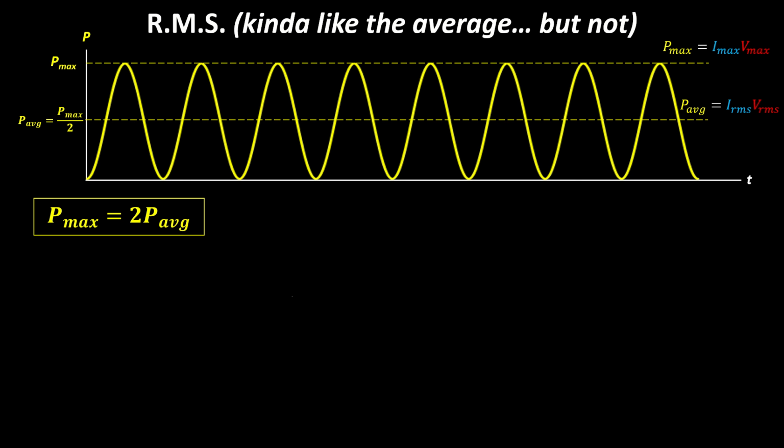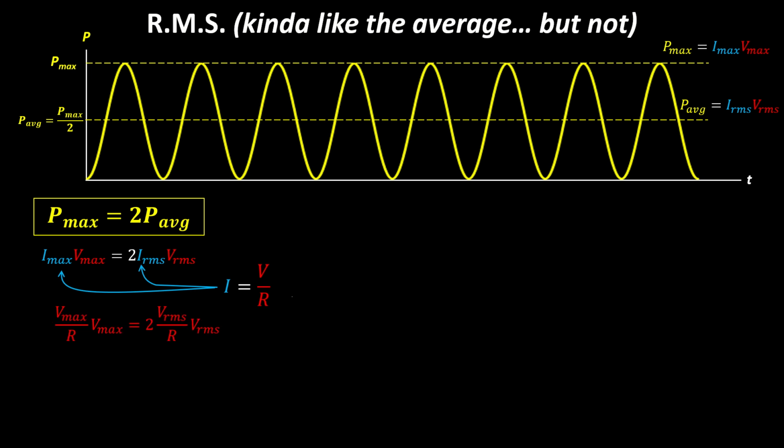And I can express maximum power in terms of Imax times Vmax, and that's going to be double, because we know it's double the power, the RMS values multiplied together. Now, I can take Ohm's law. Ohm's law still applies. In this case, I can replace the currents with voltage over resistance. I've just got to use the correct one. So for the maximum current, I'm going to replace it with maximum voltage divided by resistance. And for the RMS one, I'm going to replace it with the RMS voltage divided by resistance. So you get an expression like this.